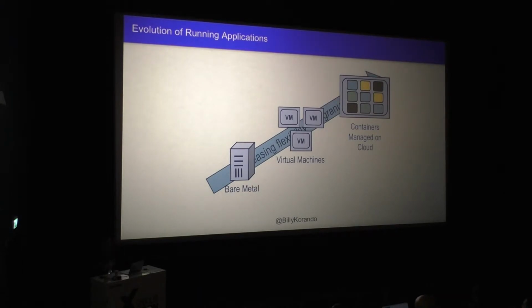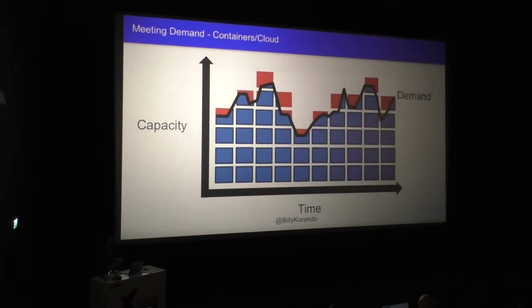Then we go to today with containers managed on the cloud. So there's the world of Docker containers, maybe orchestrated with Kubernetes and Kubernetes-style tooling. Here now we've got a lot more flexibility, a lot more efficient, cost-effective containers in the cloud. So we can really scale to the demand, and it'll be a lot more cost-effective.